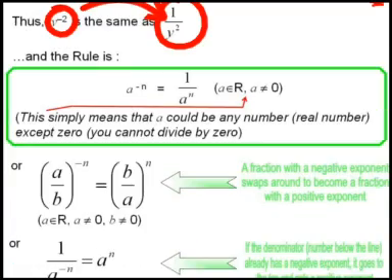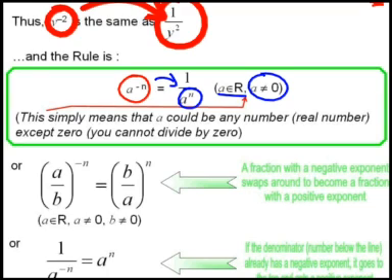So the rule that we were referring to is the following. a to the power of minus n is equal to 1 over a to the power of positive n. As long as a remains a real number, in other words it must exist, can't be a non-real number, and it cannot be equal to 0. Because remember, you cannot have a 0 below the line. So those are the two exclusions, but other than that, as long as it's a real number not equal to 0, this rule for negative exponents would hold.